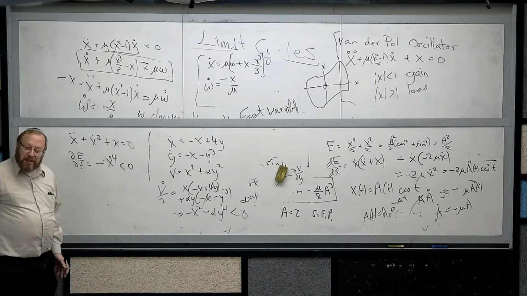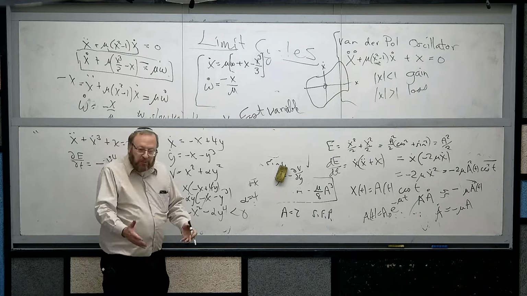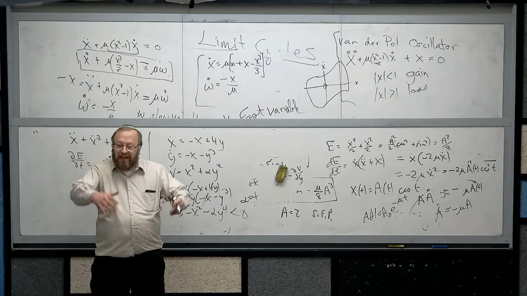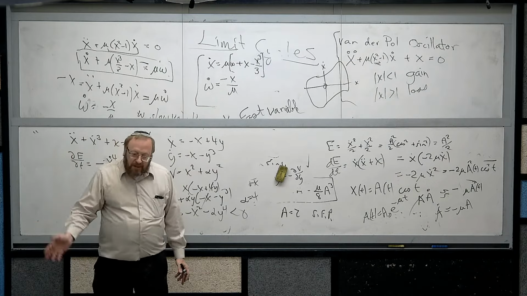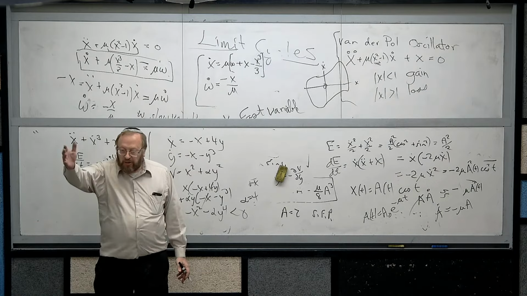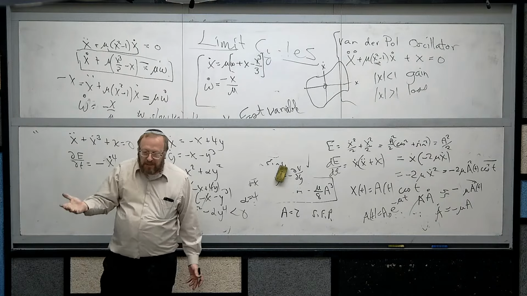Because there's some place to go, right? And so you get a limit cycle when you have an unstable spiral, an unstable fixed point, so you've got to get out, and then where are you going to go? Well, if you're not going to go to infinity, you're either going to go to some other fixed point way out there, or you're going to go to a limit cycle.